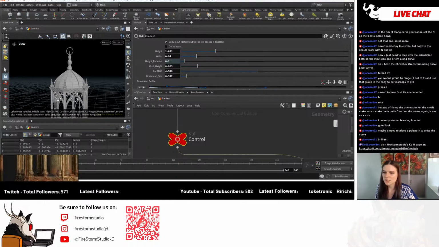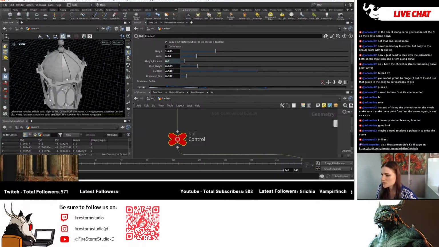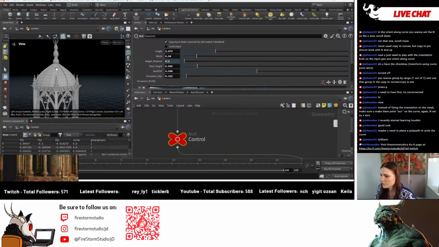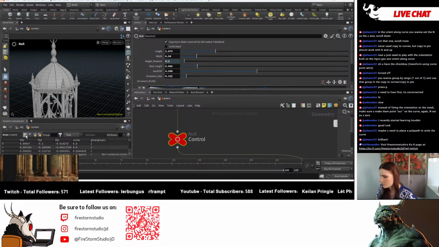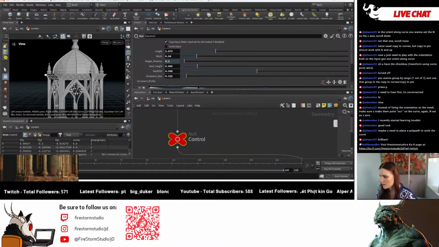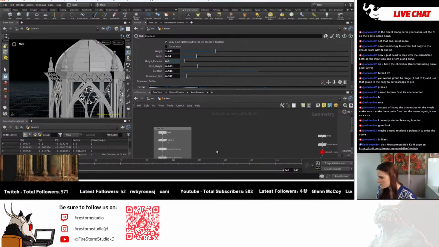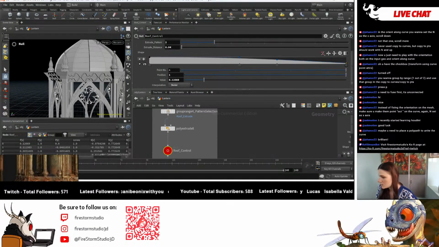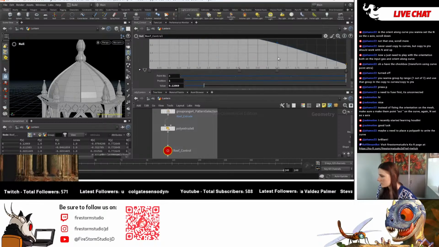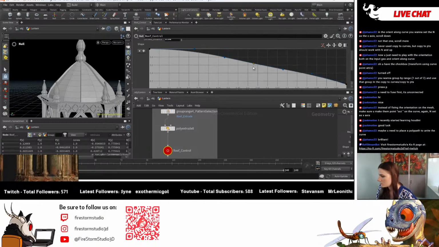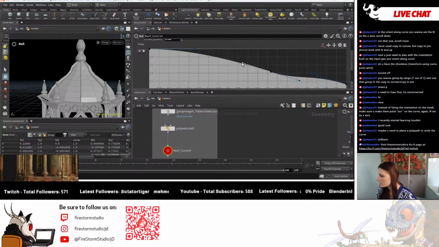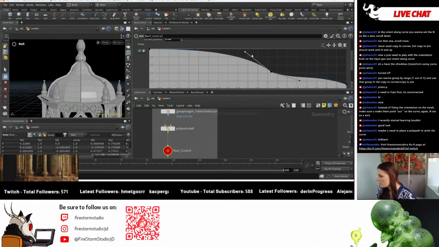And at this point we can also start adjusting things, because this is still very close to the original reference. Almost too close for my taste. So what I'm going to do is start adjusting things. That's going to be rooftop first. And I think I want to adjust the profile for this. So let's have some fun. I'm not sure what I want to do yet. But that's half the fun.